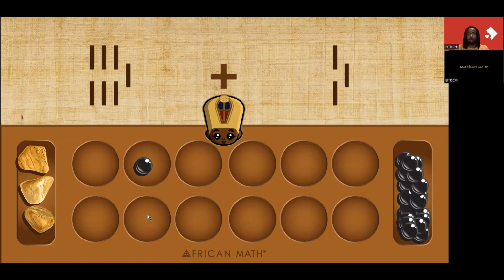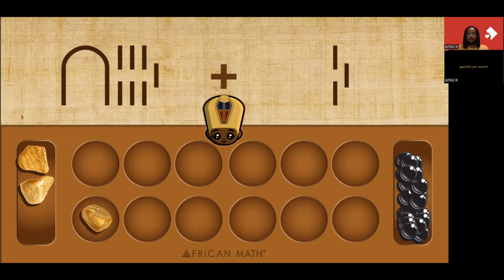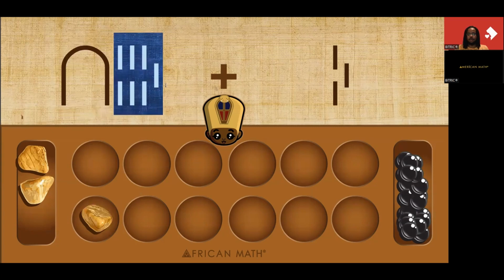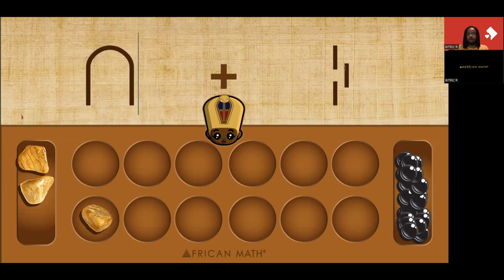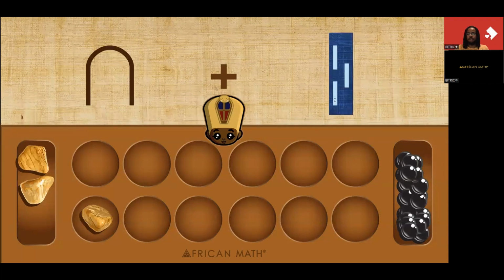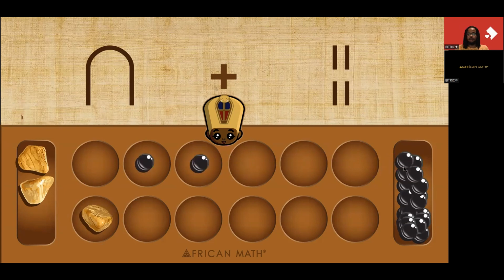We would then clear all of our beads and carry in a group of 10. So now we're going to do something real easy. Let's just say we want to add 10 plus something. So now we just put in our 10. What should we add to our 10, Jelani? Let's do 4. 10, 4. So you see we still have the 10, and we're just going to add 4. And that would be 1, 2, 3, 4.